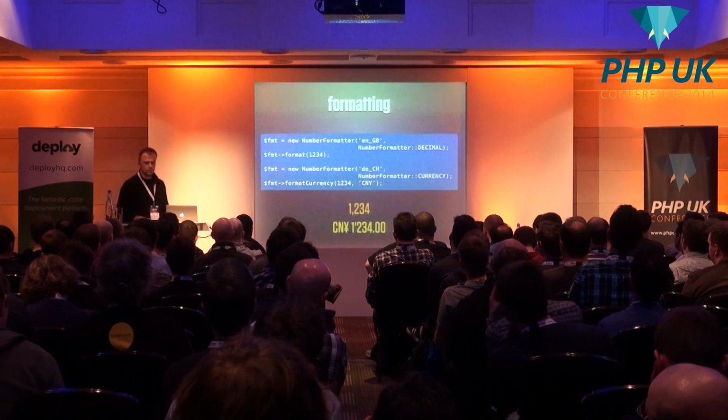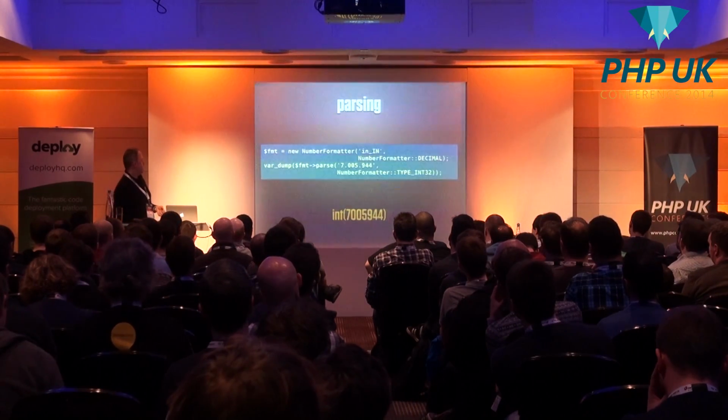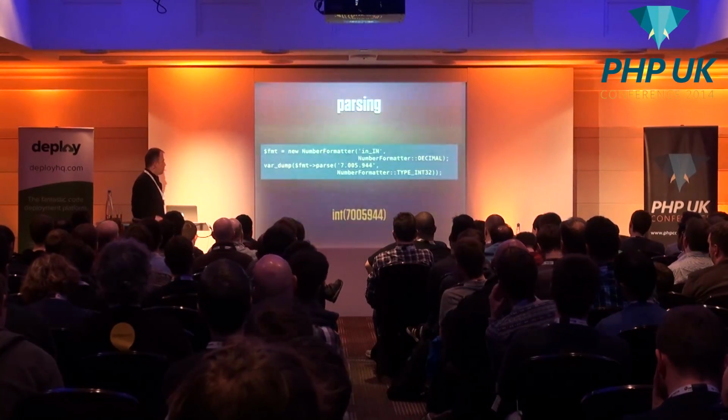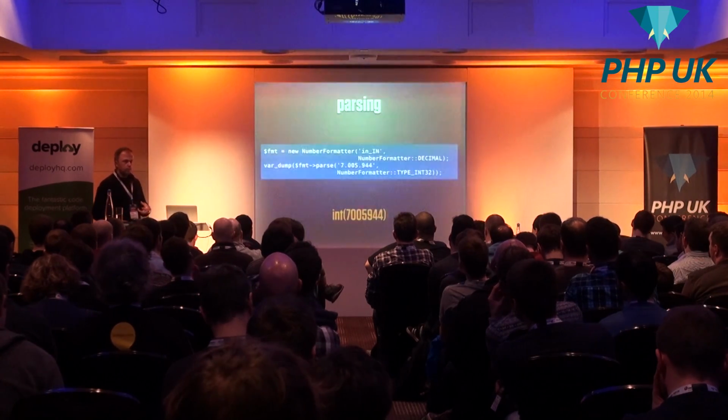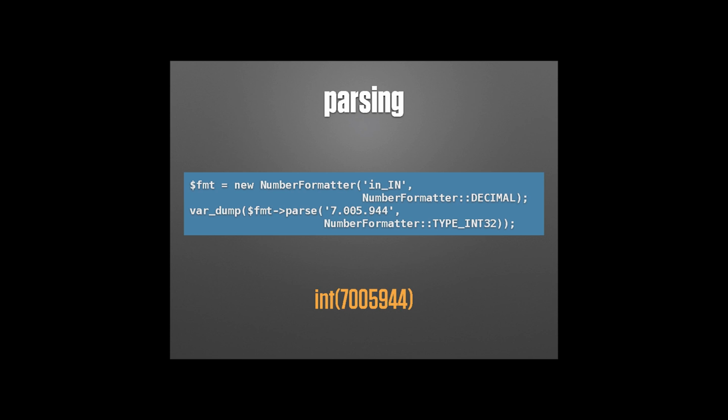So that's format currency. And you can go in the opposite direction. You can parse a string into a number. So in this case, we want to take a representation, let's say, of an integer in Indian locale and a decimal, and parse it into an integer as well. By default, it's a float for some reason. So you just call parse on this, and it comes up with the result. And if it can't parse it, it gives you false. So you can act on that.